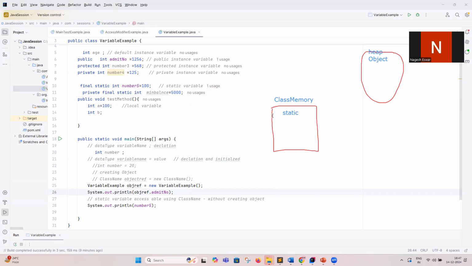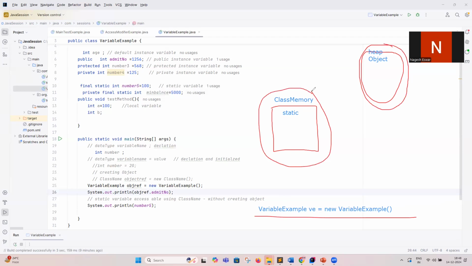Whenever we create an object, the variable's class name is VariableExample, so VariableExample v equal to new VariableExample. This is the object creation. Whenever this is created, in the memory a heap memory is created as well as class level memory.